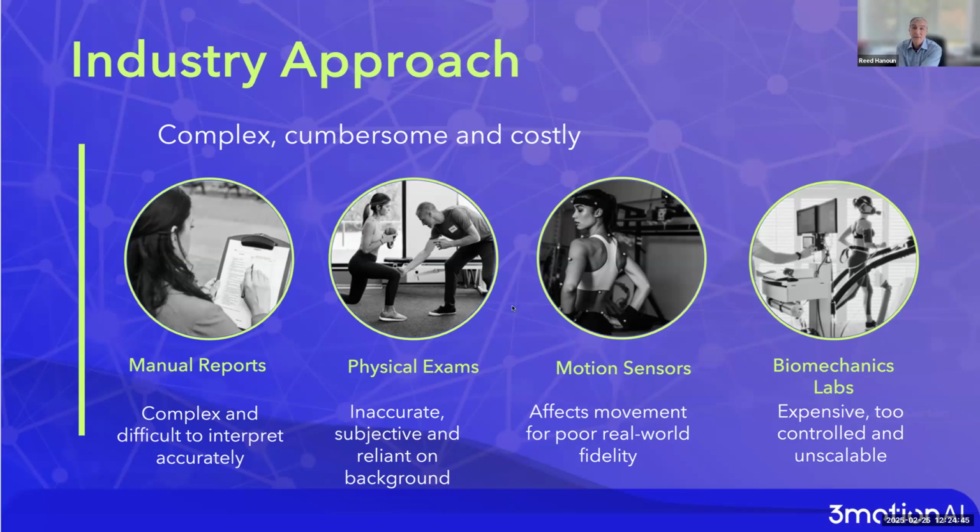We see a substantial amount of applications in biomechanics labs being used to assess not only an individual performing a job, but really in terms of engineering a particular workstation environment. So these are all different applications within our own sphere. They're all effective. They make scalability very challenging. It's very difficult to get employees into a biomechanics lab to assess their posture. It's a controlled lab environment. It's not a realistic application of what somebody does during an 8-hour workday.